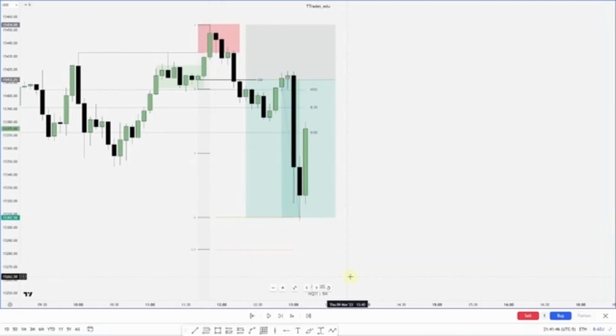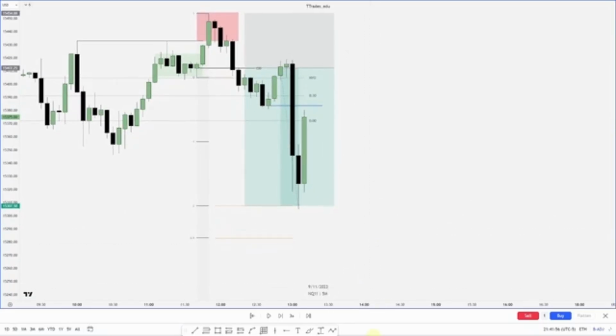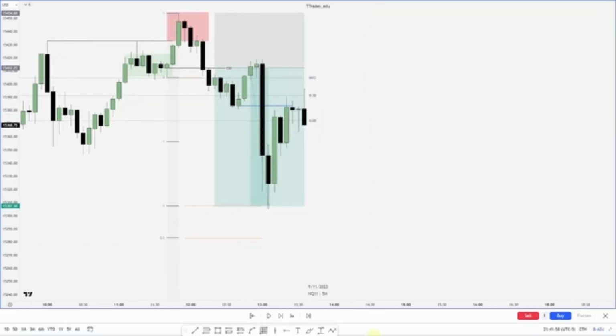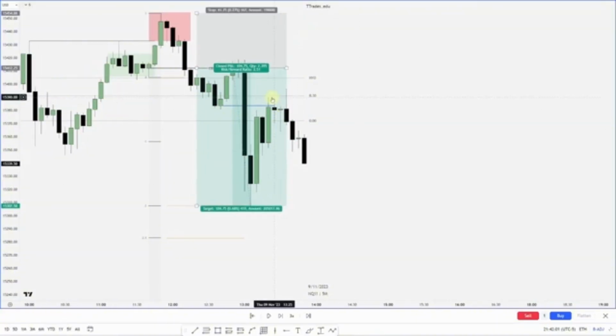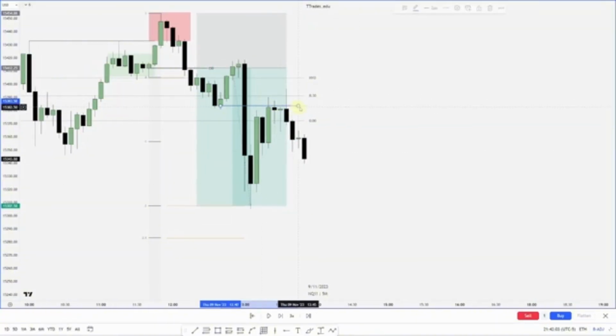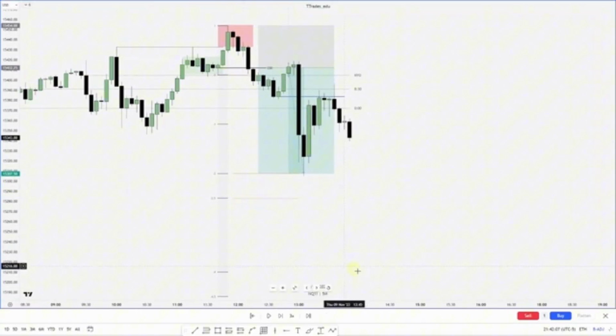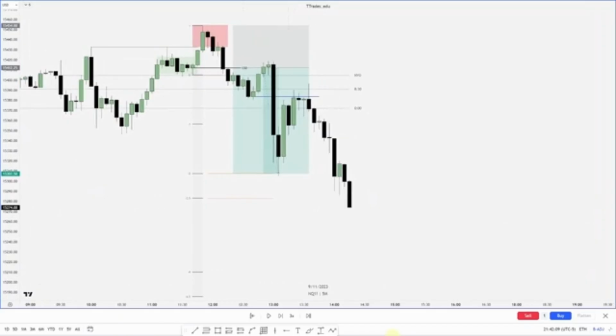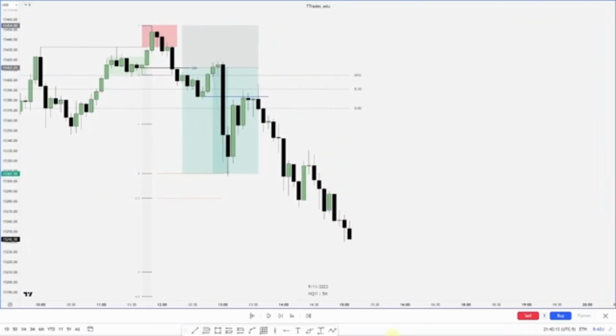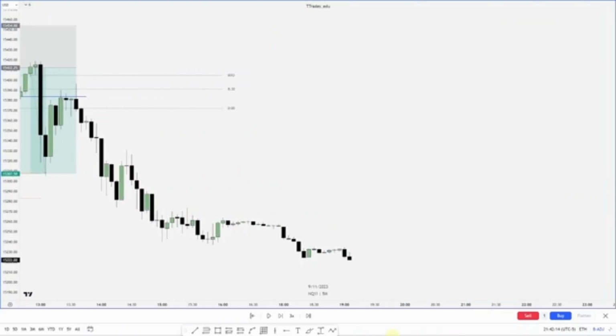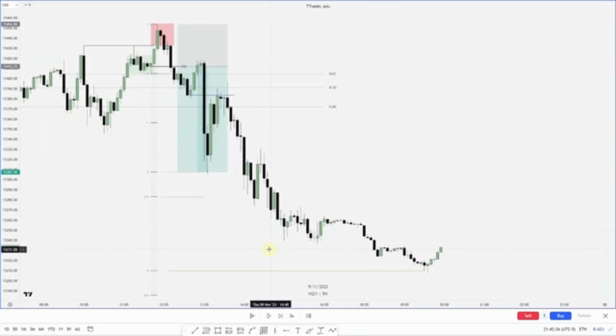Now, if we're going to continue lower to the -4 standard deviation, I'd like to see price respect these up-close candles here, which is an order block. So let's see what happens there. So price is respecting it. We get an extra little sweep there, but you notice how the bodies don't reach over this. Now let's see if we get a continuation lower to this -4 standard deviation. And there you can see we hit the -4 standard deviation.